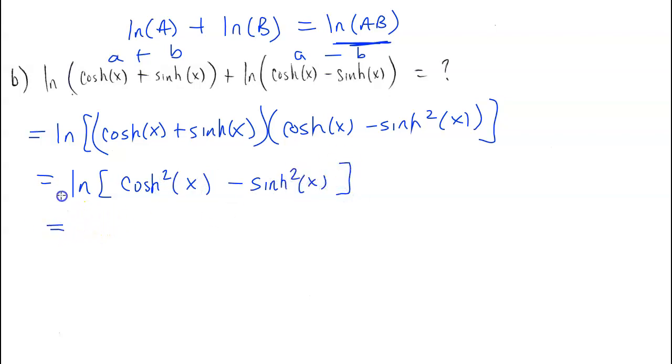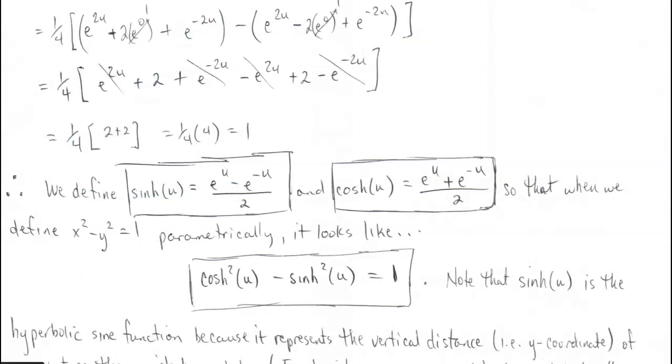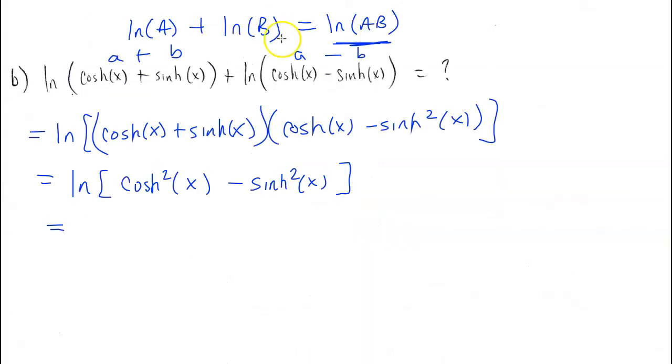And if you remember, cosh squared minus sinh squared is one of our basic identities. Going back to the part one video notes here, we see that cosh squared minus sinh squared is just equal to 1. So we can use that here. All that is inside the logarithm is just 1. And of course, we know natural log of 1 is just 0. So that would be the answer for simplifying this expression.